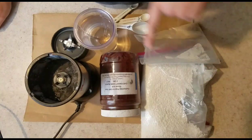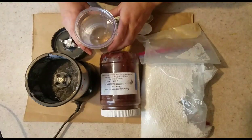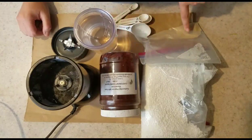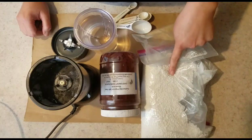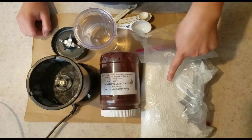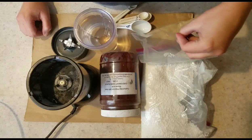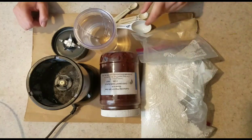The things you're going to need are water, dye, a mixing device — I use a Magic Bullet — sodium alginate, and I'm going to use urea. You don't absolutely need the urea, but it helps dissolve dye and is also a humectant, which means it draws moisture from the air back into the dye so it doesn't dry out while you're painting. And a measuring spoon.